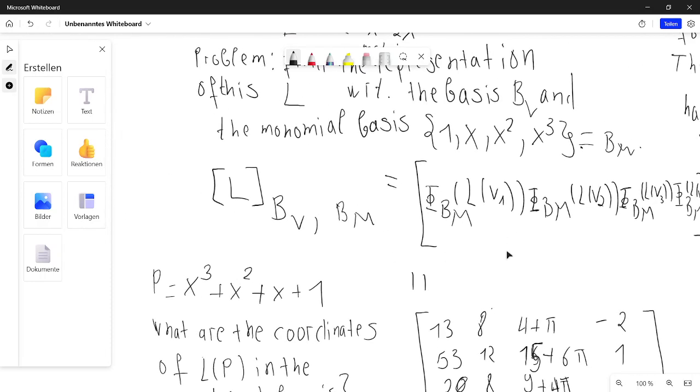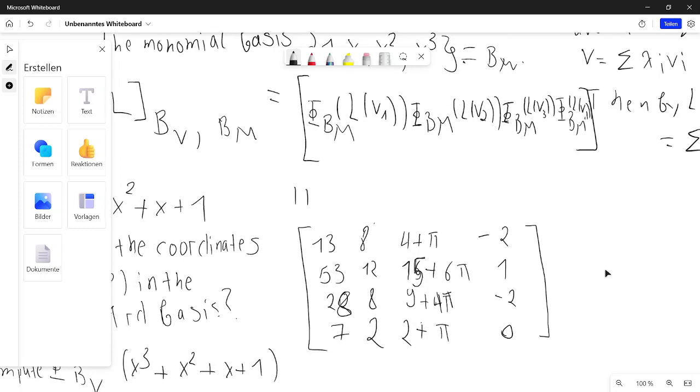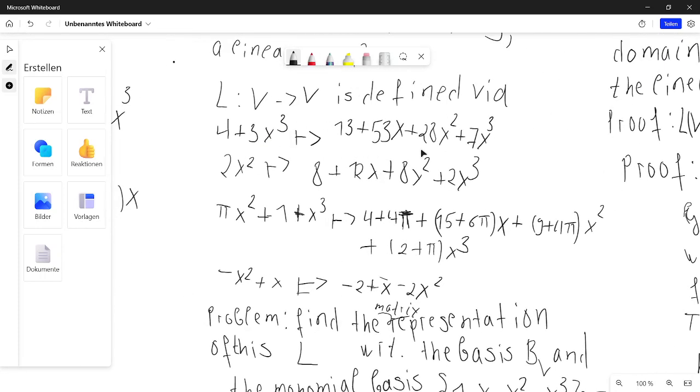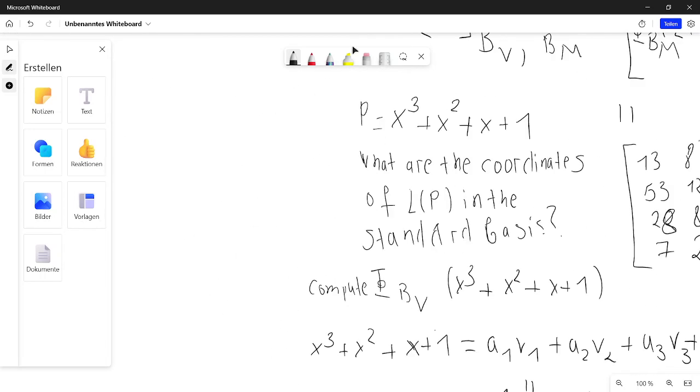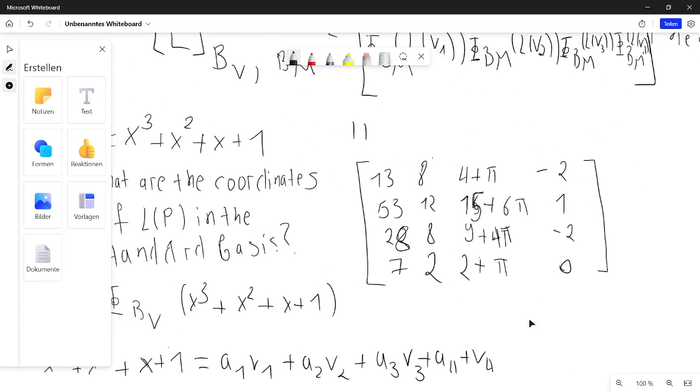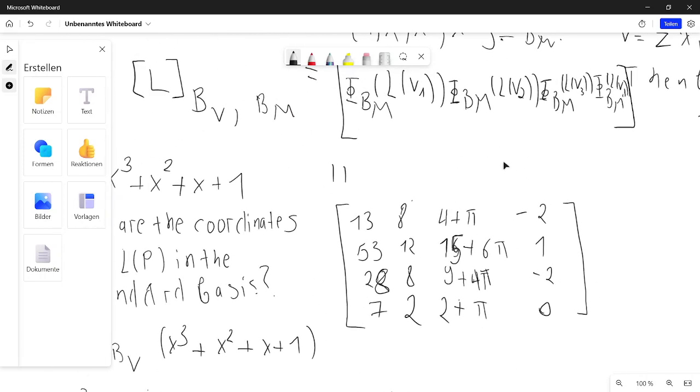But now we have it very easily from this computed representation matrix. Well, we didn't actually compute that, we just wrote it down basically, right? And then we can very easily compute those coordinates. That's great, right? That's totally great, totally amazing.